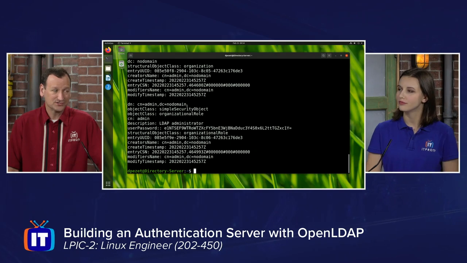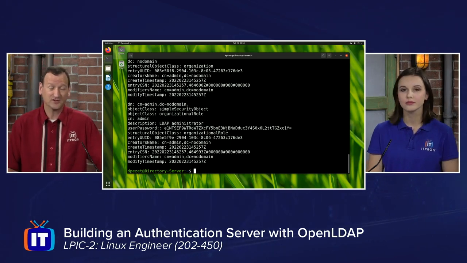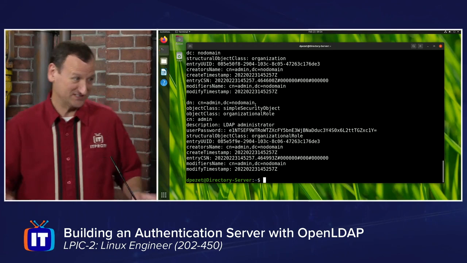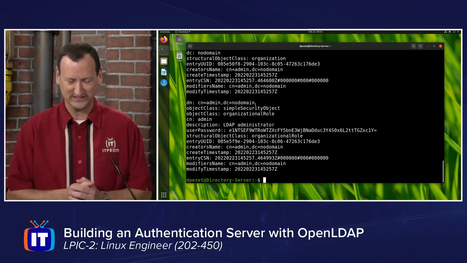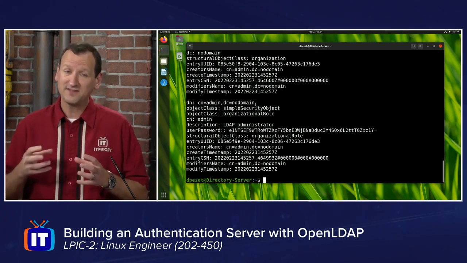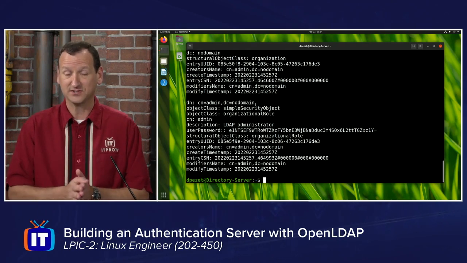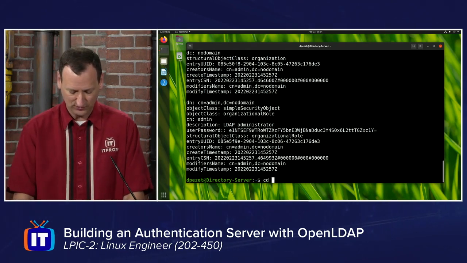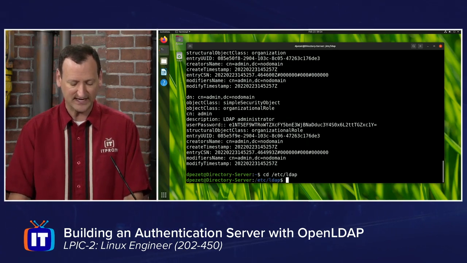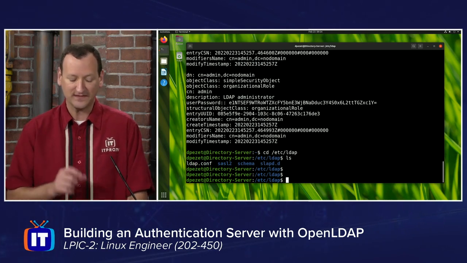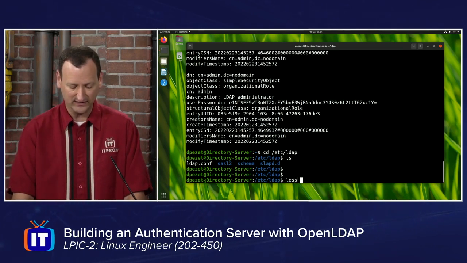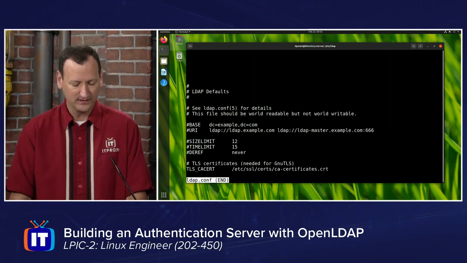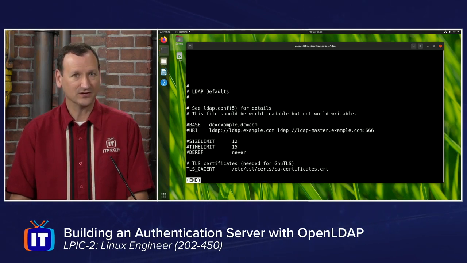All right, so there's a couple of different ways we can do the configuration depending on the level of pain you're ready to accept, right? If you're really just into making your life difficult, you can go in and modify OpenLDAP's configuration using the configuration files. They are stored inside of /etc/LDAP. So if I go into /etc/LDAP, I'll see a file right there, ldap.conf. That's the main configuration file. And if I take a look at it, it will contain the configuration.